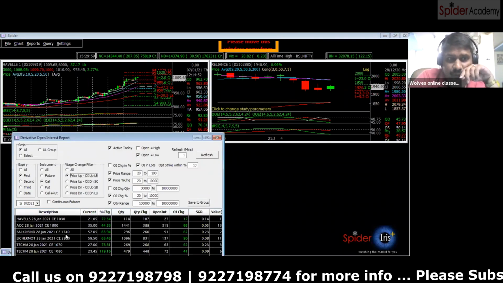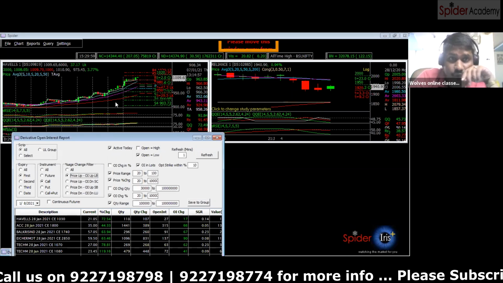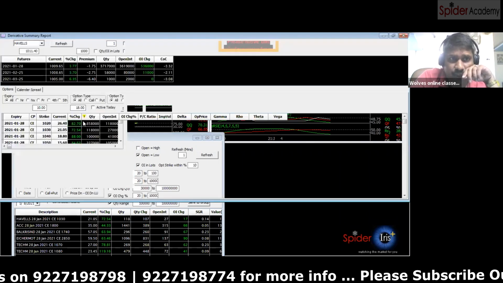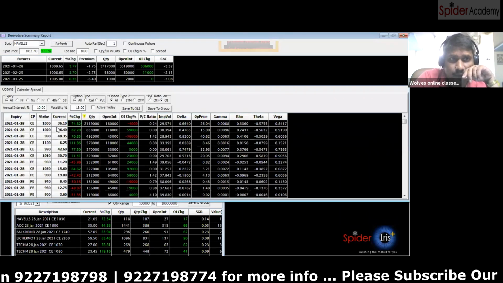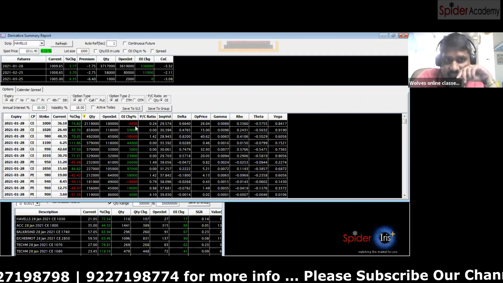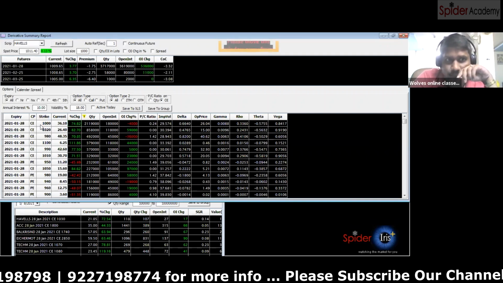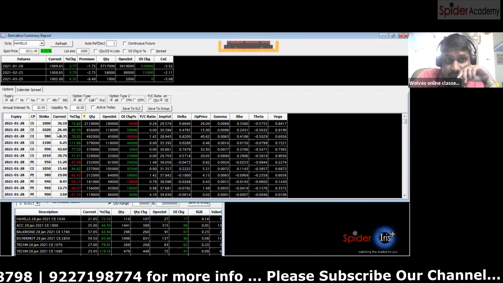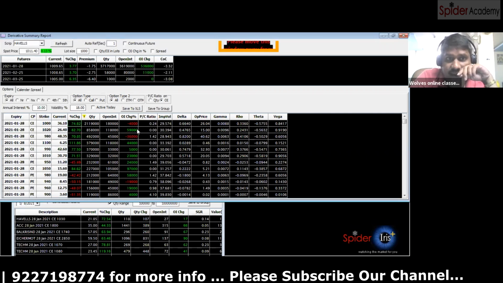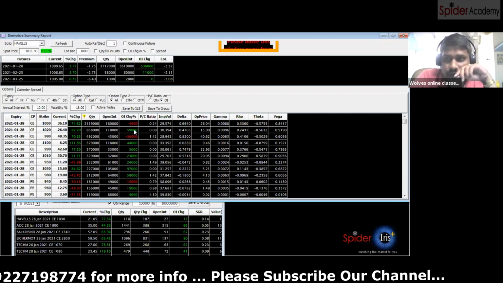So they are having more positions at 1,000. If they are exiting, you should always see where they are having more positions and exiting. You see here, the highest positions based on quantity are in 1,000 and they are exiting it. So you should buy that or this one, 980, but you should not buy the 1,020 call where they are not exiting. Are you getting what I am saying?